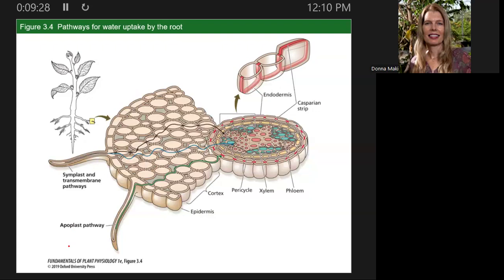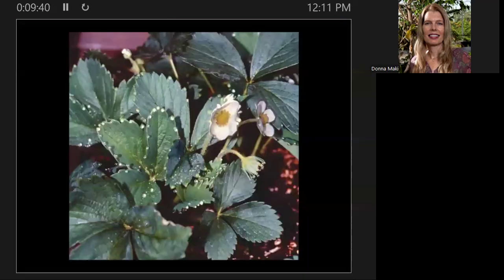So we talked about last time how they were trying to figure out how that happens. You have to have some kind of force being applied to get water to move up a plant body. And so they thought about the idea of positive pressure, which you can demonstrate by the guttation idea. On a morning after a cool, humid night, you often have dew on the grass in your lawn, or here, these are strawberry plants, which are also pretty petite plants. So that's what got them thinking, maybe it's positive pressure, water getting pushed up from the roots.